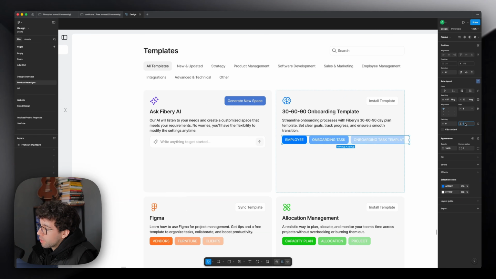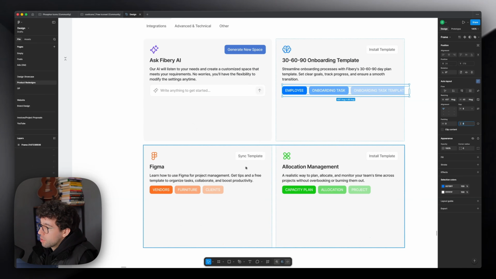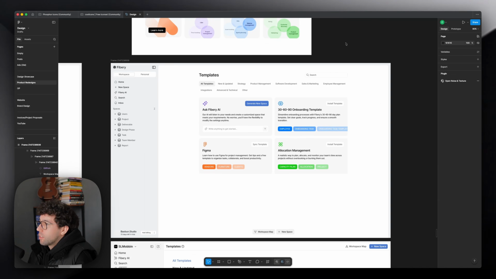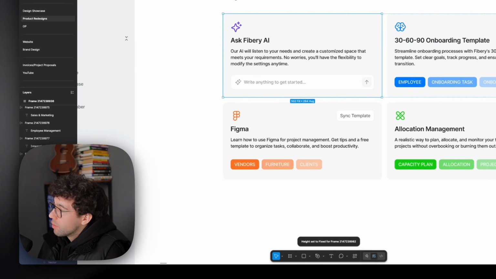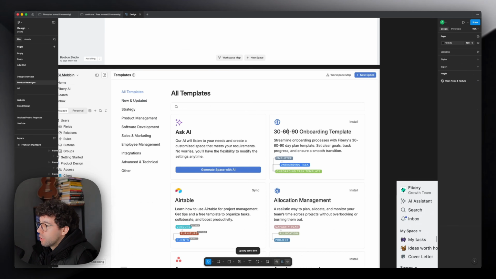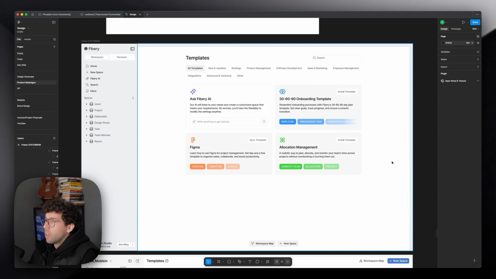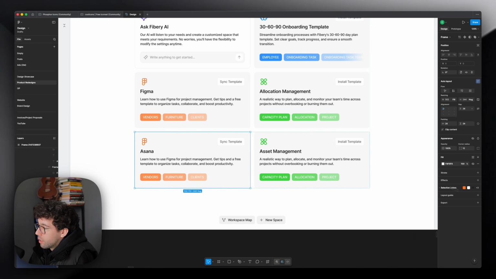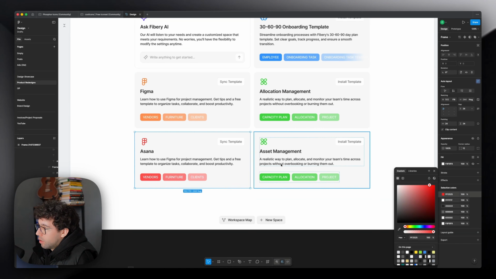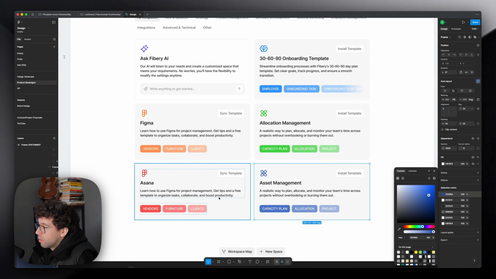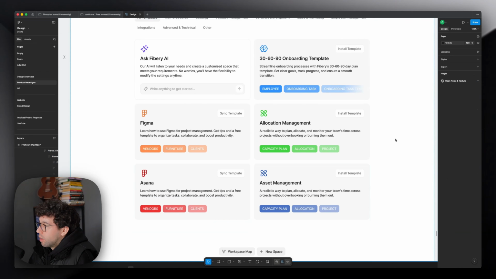This one needs paddings as well so that it's the same height. So 8. Add content. It's not the best. Oh, maybe this is a different one. Like this one is a bit easier to understand because of different colors, but I wanted to keep something that's nice and different. Then Asana could be red. And then asset management could be a dark blue like this. Like that. And this one we can change it like this.